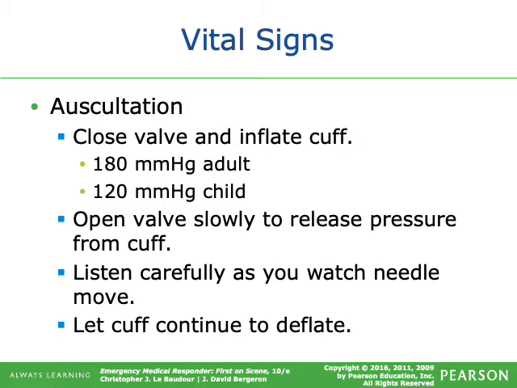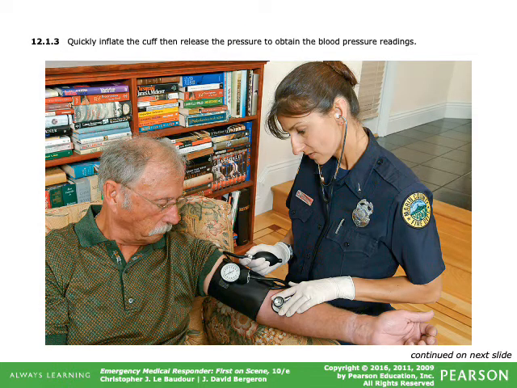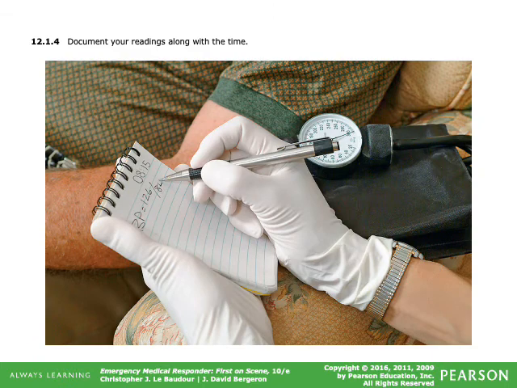After you get it to the pressure of 180, you're going to open the valve slowly to release the pressure from the cuff. You're going to listen carefully as you watch the needle move. You're going to let the cuff continue to deflate. All right, this is just another image of proper blood pressure. And this is an image of them documenting their results.